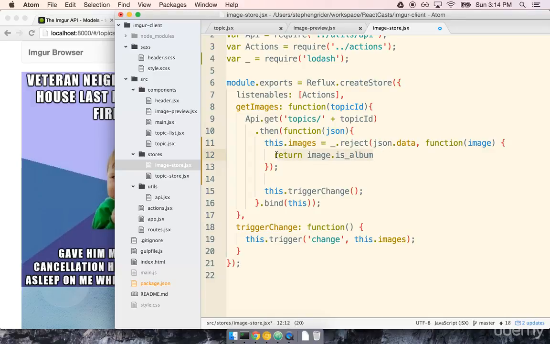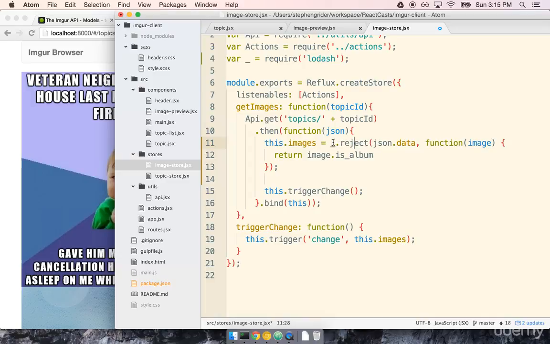When we return a Boolean from this function, if the Boolean is true, we will reject it from this array of data right here. If the Boolean is false, we will not reject it and we'll retain it. Now it's really important to note that json.data, this array right here, is not modified directly by the reject function. Instead, reject constructs a new array of data and returns it.